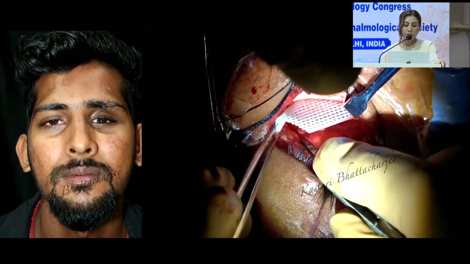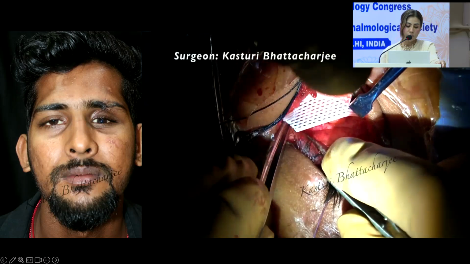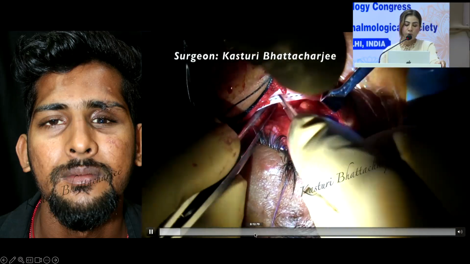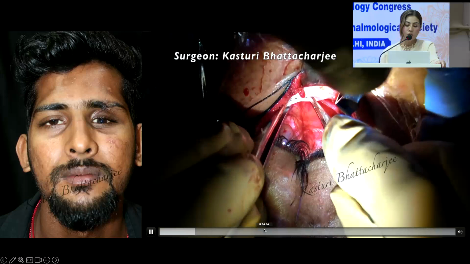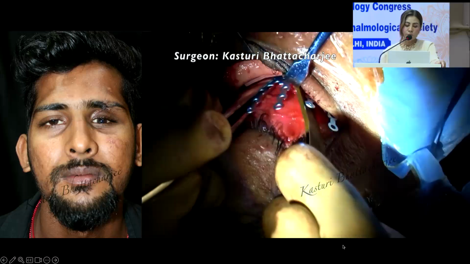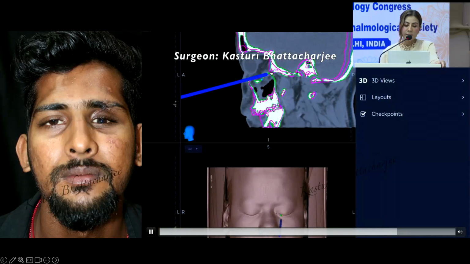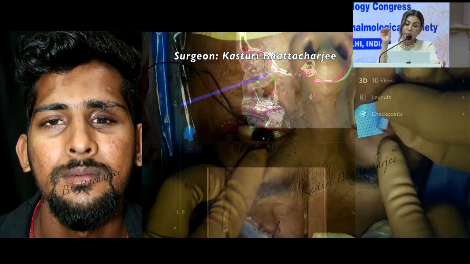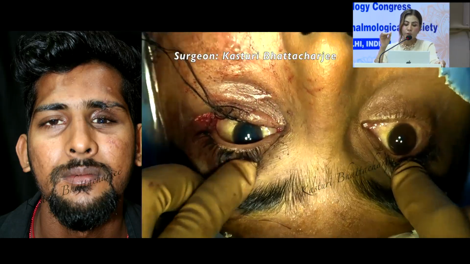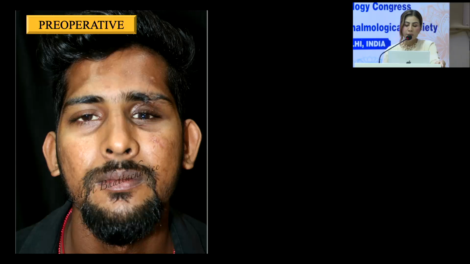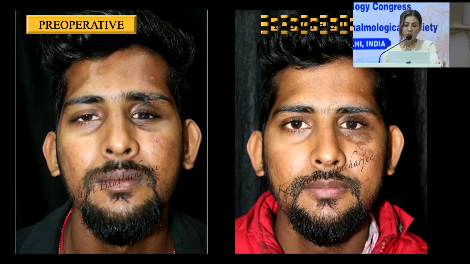Another gentleman, as you can see here, the same implant has been used. No, it is not moving. But this is a surgery, and because he has too much volume loss, along with this I have also put a titanium implant, and this is a navigation at the end of the surgery. I'm rechecking whether I have reached the posterior ledge, whether the posterior ledge has been created, and this is what you see before and after the surgical procedure.